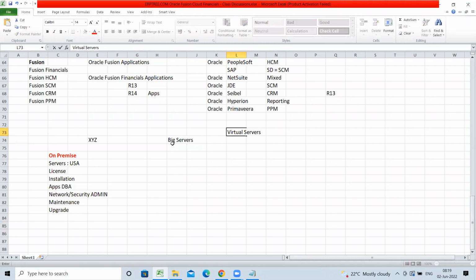Say by using one big server, they can create multiple virtual servers. Say virtual server 1, virtual server 2, virtual server 3.